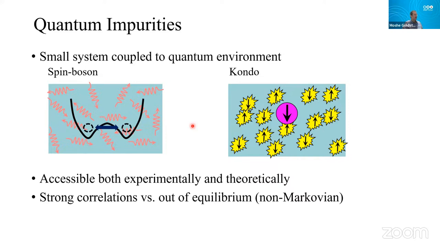For that, you need to go to the basics, basically try to go to the simplest many-body system that one can think of, and those are quantum impurities, small systems coupled to a quantum environment. So it could be the spin-boson model. In the original formulation, it's like, let's say, an atom which can tunnel between two positions in a solid and interacts with a bath of phonons, or the Kondo model, some impurity spin interacting with the Fermi sea.